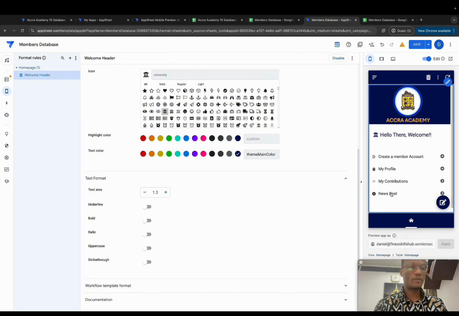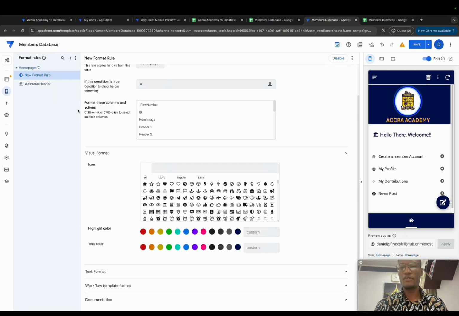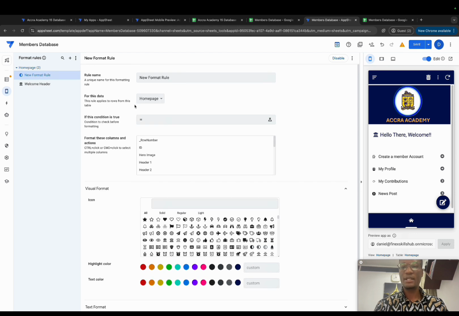And then I'm going to also format these headers. For the headers, the only formatting I'm doing is increasing the size of the images, so they look bigger on the home page. So I'm going to click here, plus, create a new format, to increase the image size.